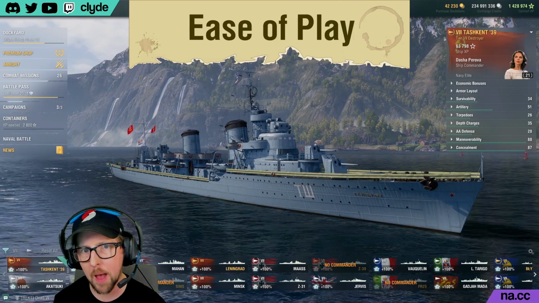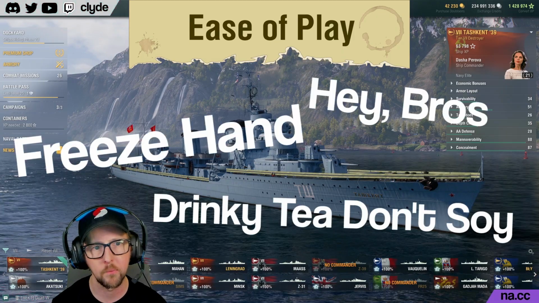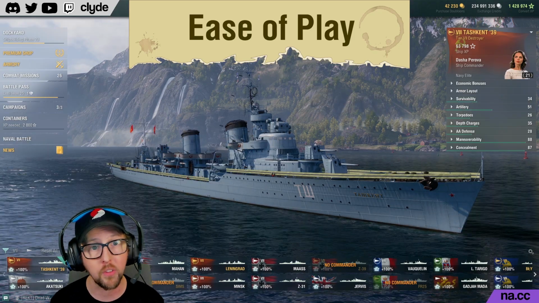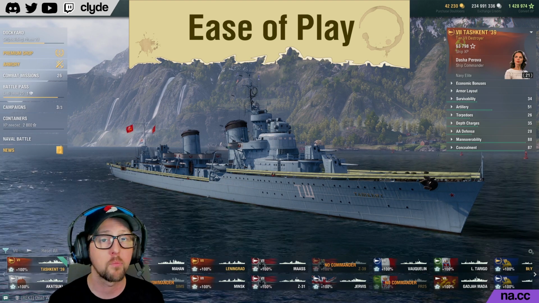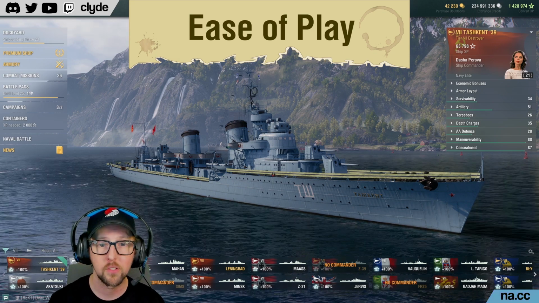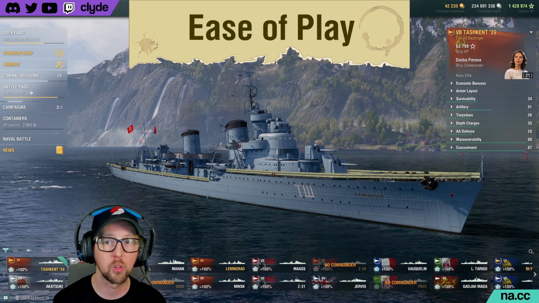She can't push a cap defended by a Velos and a Friesland and a Dmitry Donskoy. Velos is going to spot you, Friesland is going to farm you from smoke with its hydros up so you can't even torpedo it, and Donskoy is going to radar you from complete safety. You'll never even see the Velos. That kind of enemy cap defense is extremely common in World of Warships.